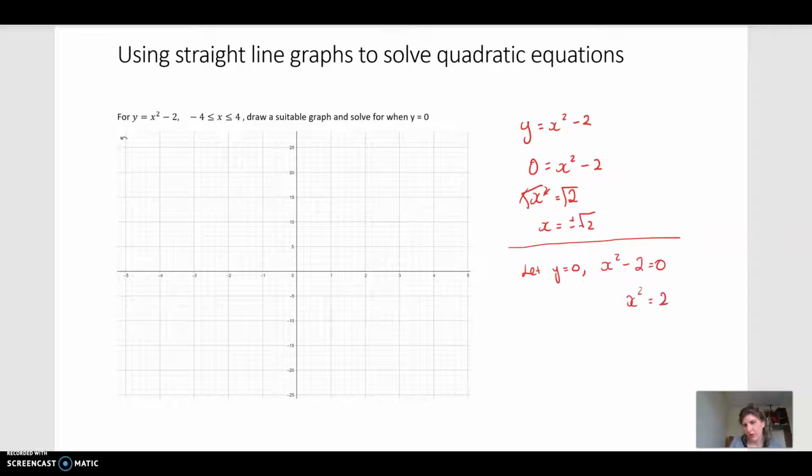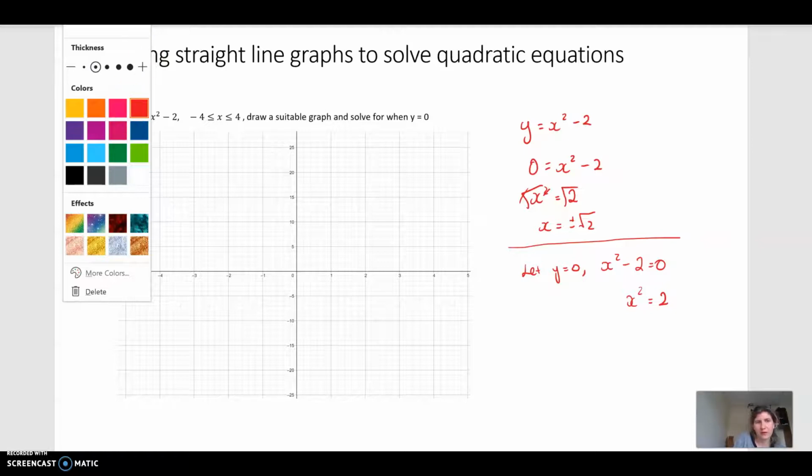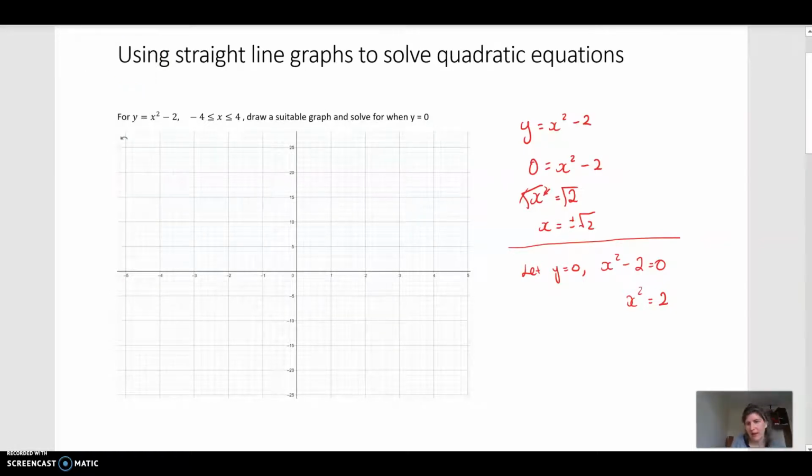Now, in this case, you can hopefully see that what we have here is an easy to graph algebraic expression, x squared, and we have a constant value, 2. Now, this isn't always going to be a constant. We could have an algebraic expression equal to another algebraic expression, and we could graph that. But in this case, we're looking at x squared, and where that's equal to the constant 2.